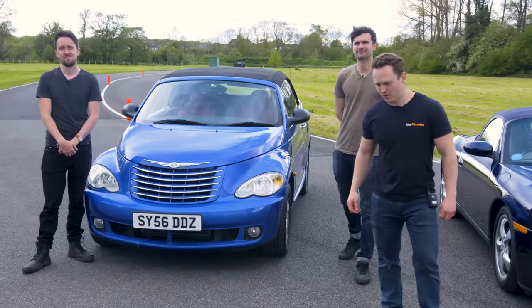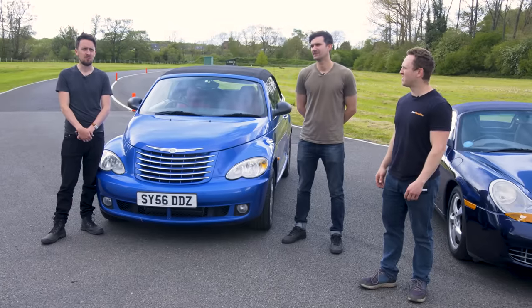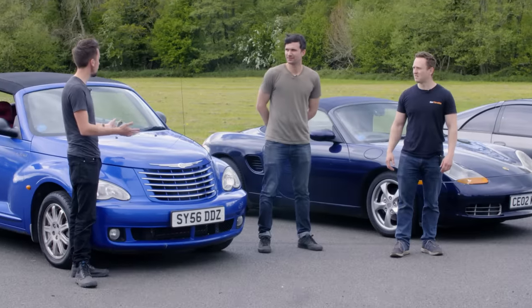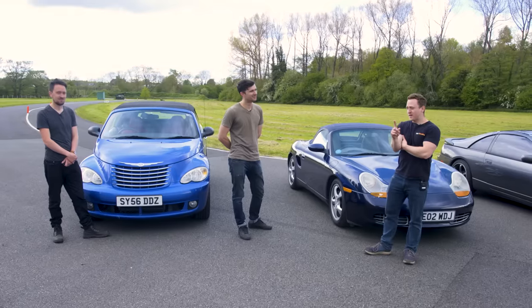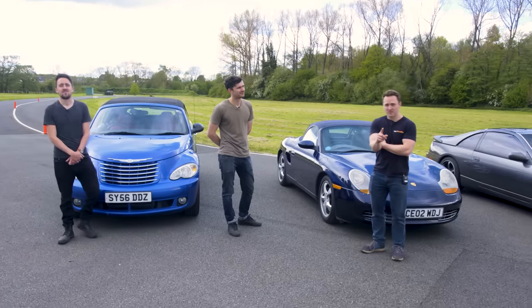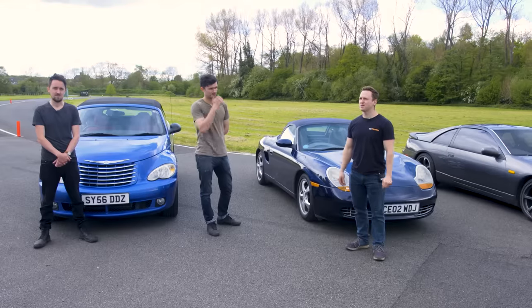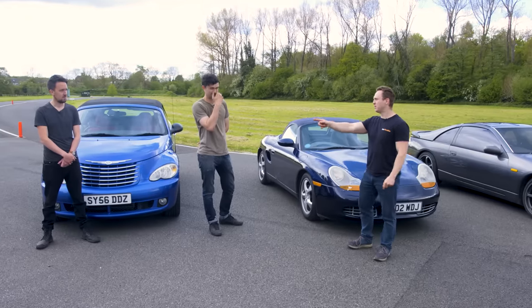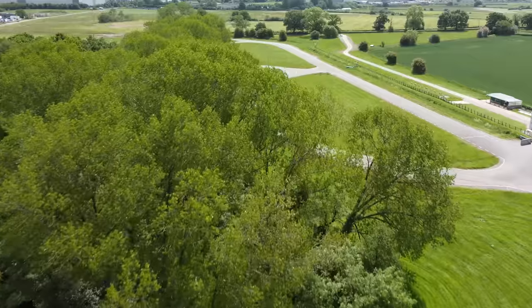You've seen the three cars that we've chosen. I think we all agree that mine is the best, so why waste the day? No. Yours is the best at using the least imagination. Okay, well, the first test is a track test. We're going to do a lap time as quickly as possible with a twist. And I think I'm most angry at you, Ethan, so you're going to go first. Should we get into it? Let's do it.